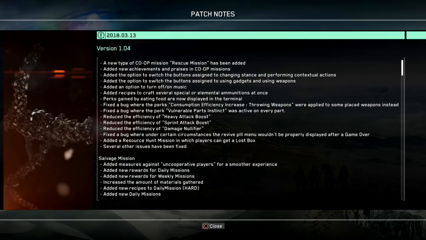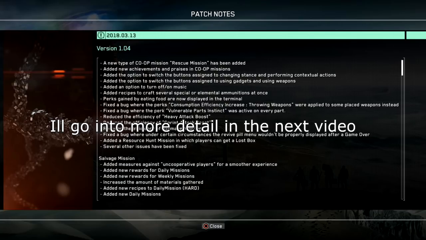New recipes for daily missions hard. So again, just more recipes in general. Always nice. And they just added more daily missions. Another little thing I want to note is that now all the daily missions and weekly missions have their own rewards you can get. So you need to play the dailies once a day. You get a guaranteed drop of something.